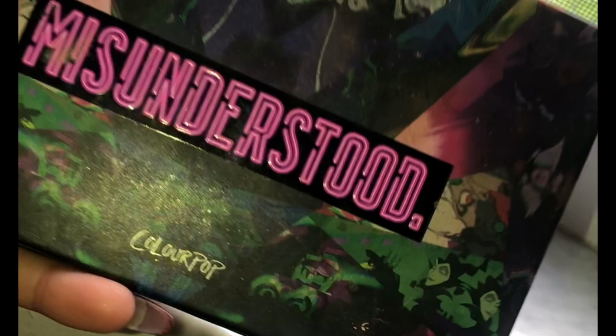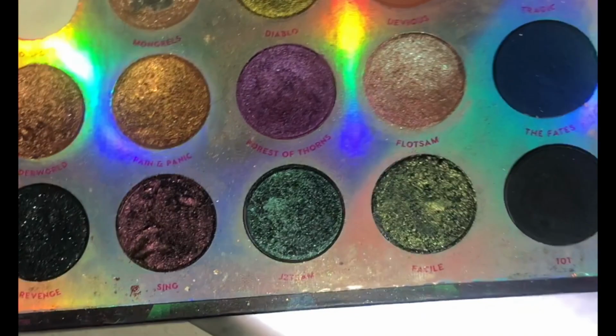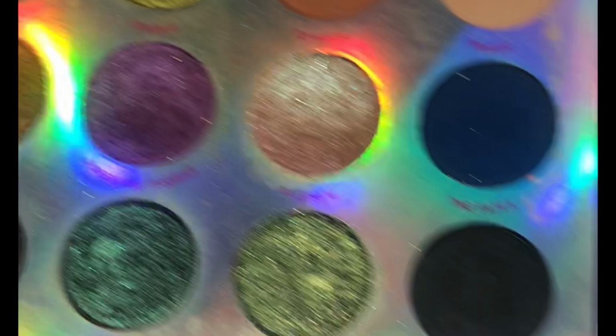I'm going to be using my Maleficent ColourPop palette. I'm gonna be using this for my eyes and my eyebrows. It's amazing. It's beautiful. I've had it for a while. It's all beat up, but it's okay, because this is my favorite palette.